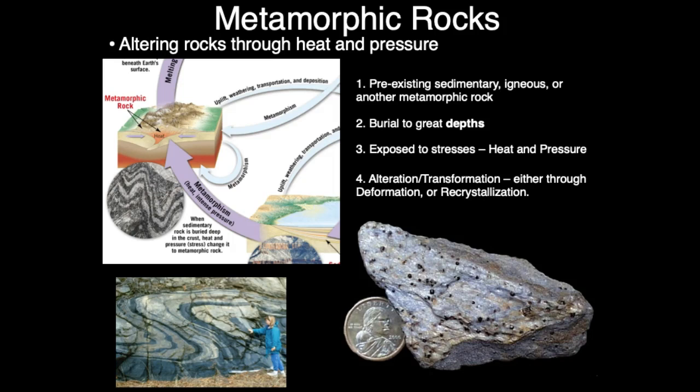From this slide, I also wanted to point out this image right here. Here I'm showing you what recrystallization looks like. So the small minerals that are kind of circular here, those are garnets, which are usually a form of recrystallization from other minerals that are not metamorphic. And then the deformation looks like these types of folds that we have over here, where the mineral composition remains the same, but there's a reorganization of the crystals.